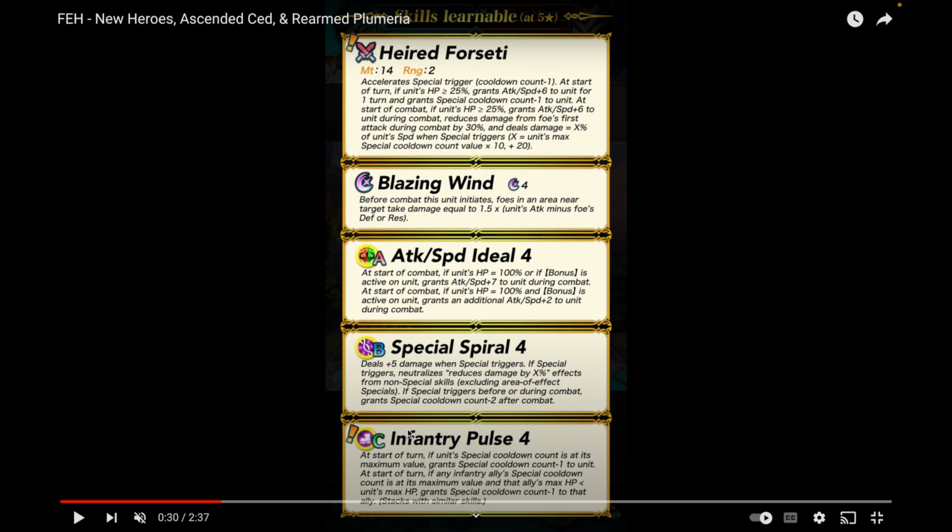And it doesn't require an HP check. And then also at start of turn, if any infantry ally's special cooldown count is at maximum value and that ally's max HP is less than whoever's using it, you grant special cooldown count -1 to that ally, and it also stacks with other skills like Askr's, I suppose, his what is it called? His Open Domain and other infantry pulse skills. So that's pretty cool, and this is a nice upgrade from the 3 version.